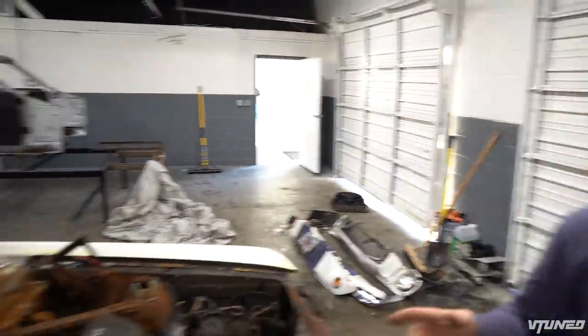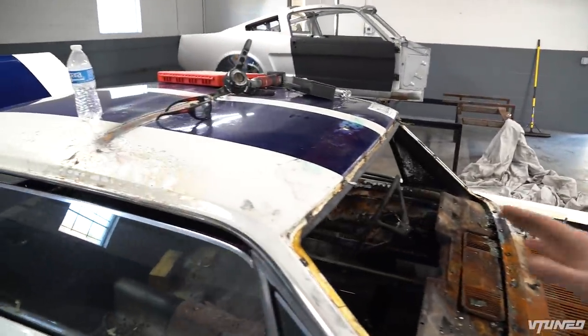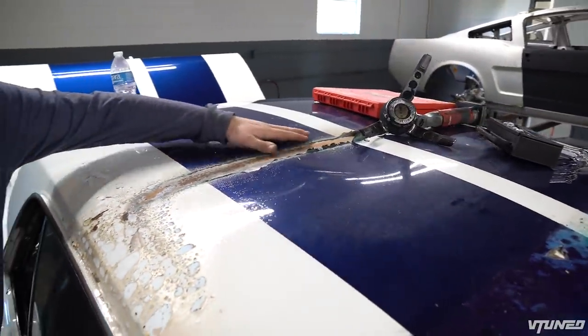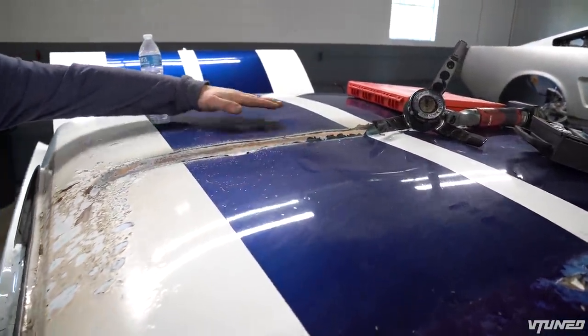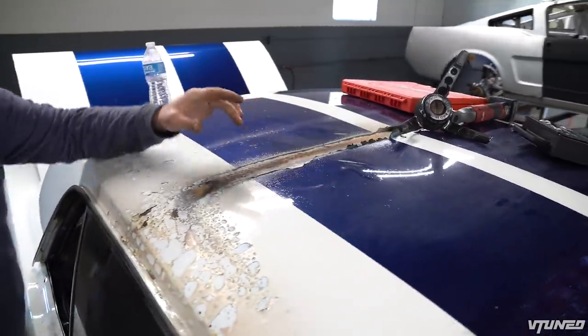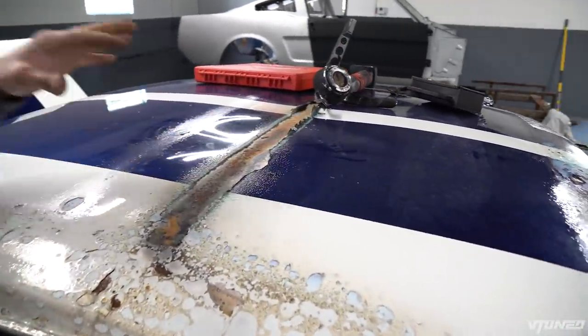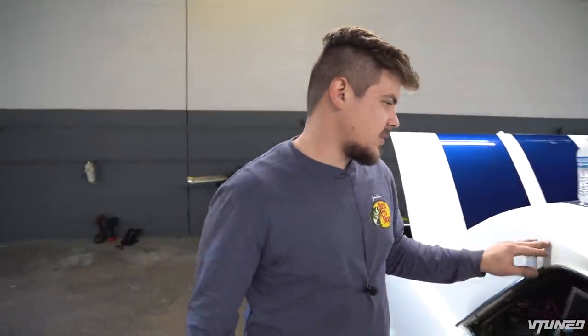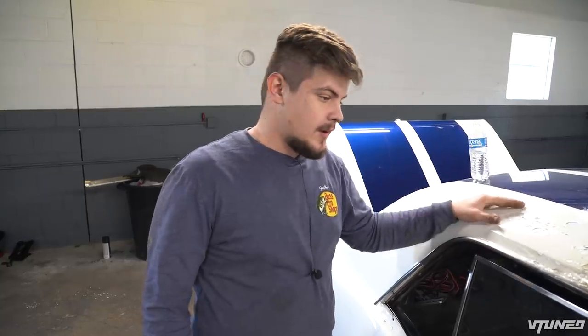Buying a wrecked Mustang for the drivetrain would probably be the fastest route because we don't want to be waiting on parts. A lot of people in the comments were wondering what's going on with the roof — the heat just warped it. You can probably see this entire section right here is bowed in really bad. That bar that goes inside just heated up cherry hot and shrunk the whole roof. I think we're just going to replace the whole roof because I don't want to put body filler on it — this car has almost no body filler anywhere and I want to keep it as nice as possible.